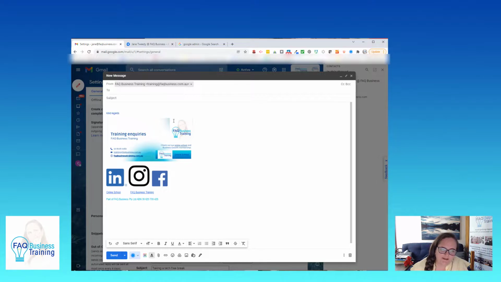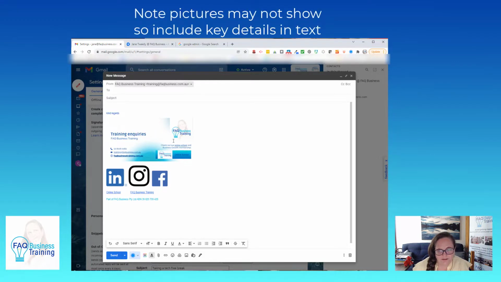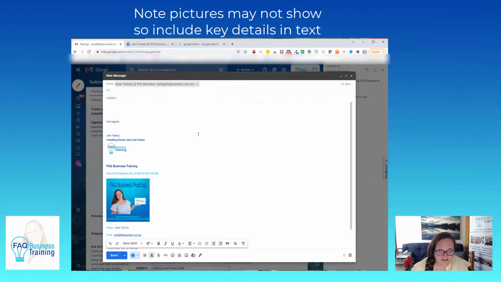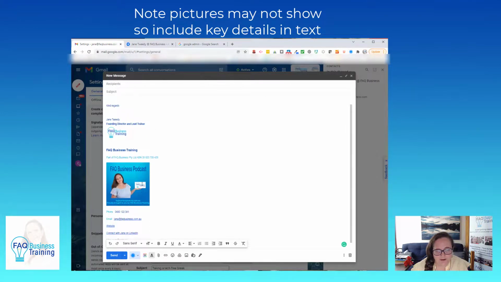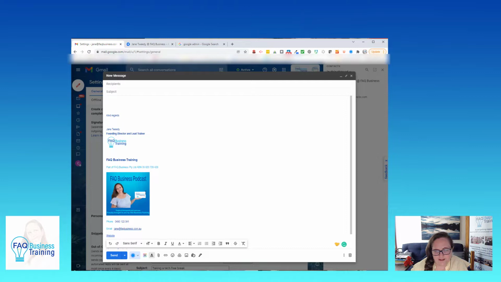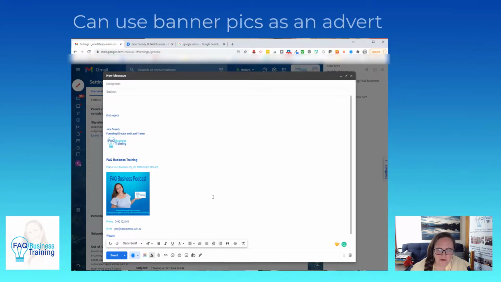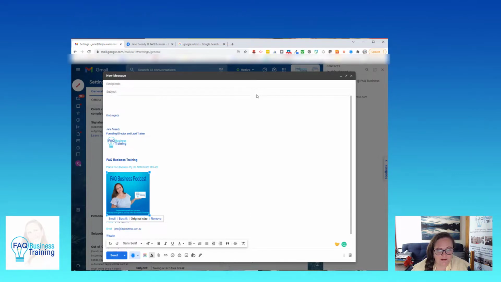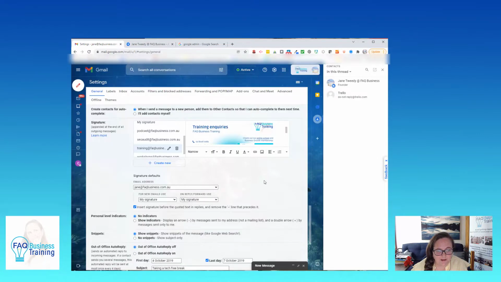Now, the problem with this sometimes is that, for instance, that picture might not actually show up, and it might go as an attachment, which can be really annoying, which is why, honestly, I think it's safer to do it this kind of way. So if they don't get the picture of the podcast in there, or they don't get the logo, won't matter. The world won't end. But the other thing we can do is keep replacing this picture with something else, whatever's the thing at the moment, and we can use that as banner advertising. So it's a really good way to help advertise certain services. So that is how you set up your signature.